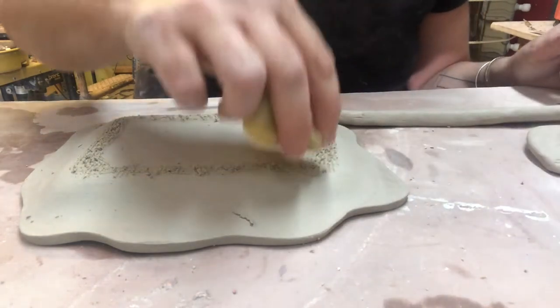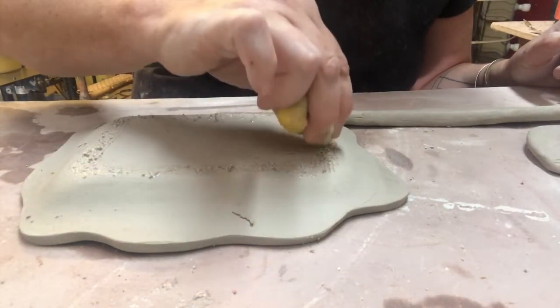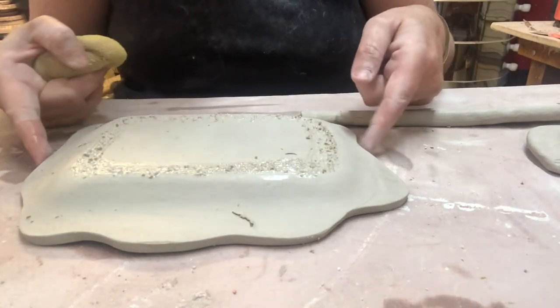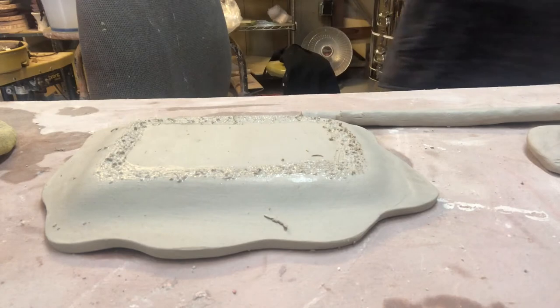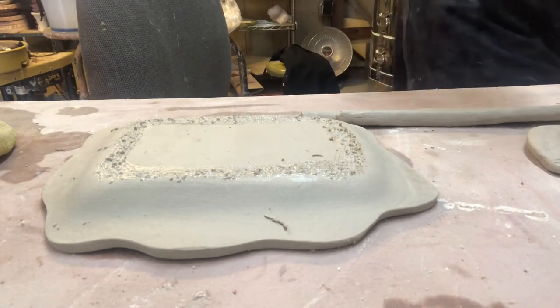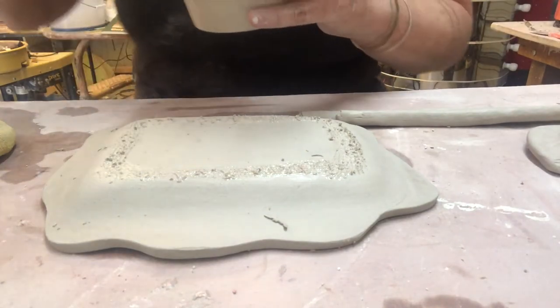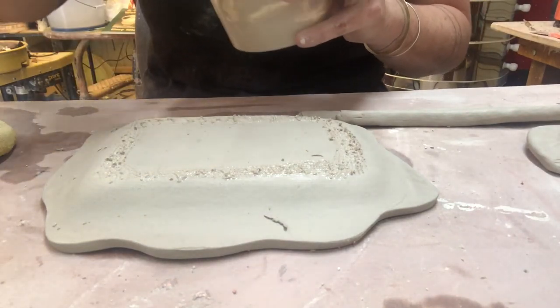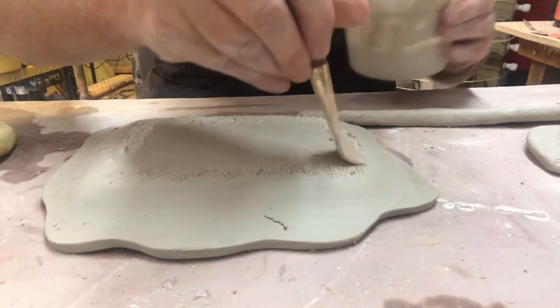So I'm going to add a little moisture and see the water kind of flood into the grooves of my tray here. And then I can also use my joining slip to impart a little bit of slippy slurry to the bottom of this form.